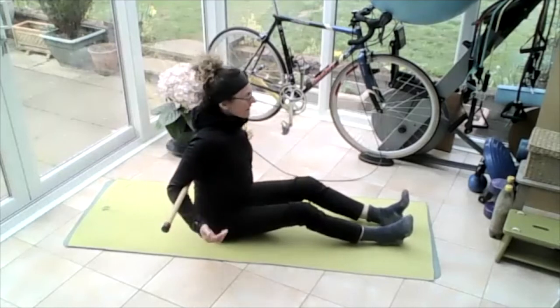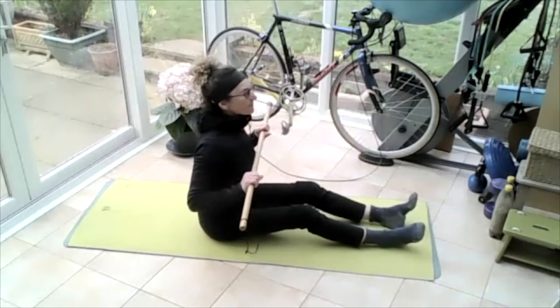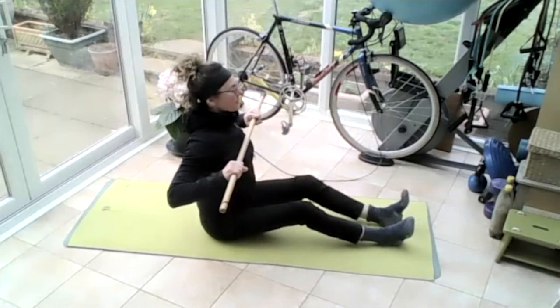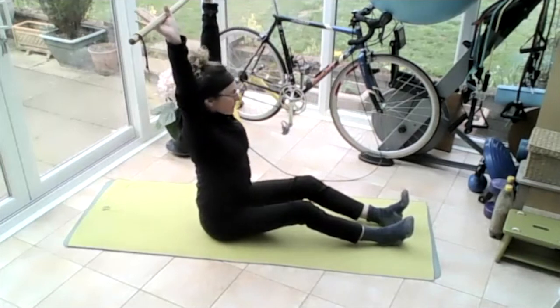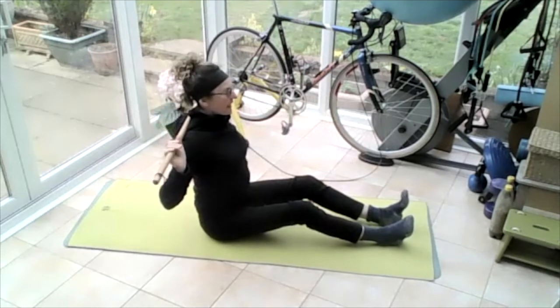Come back to center. Bring that stick around in front of you. Push it forward. Get yourself up tall. Bring the stick back to the chest, shoulders back. Push the stick up to the sky. Reaching that chest up. Bring the stick down behind your back.